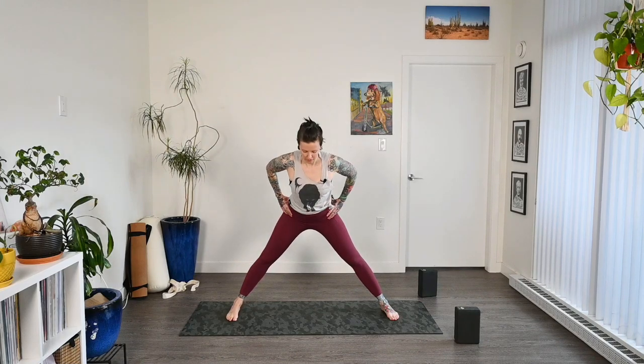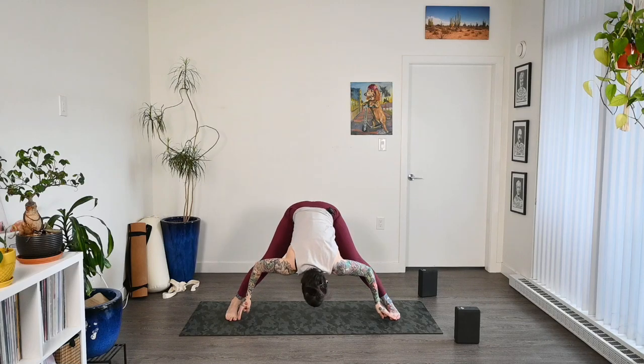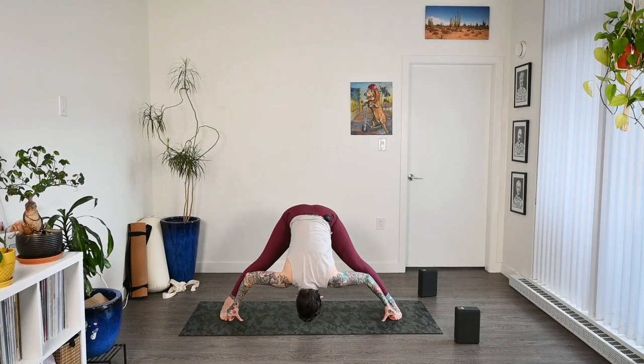Take a big inhale and roll the shoulders back. And exhale, fold forward, hinging at the hips. Reaching for opposite toes. Take an inhale, lift. And exhale, sink down into it. Keeping the breath nice and bright. Nice deep breaths here.